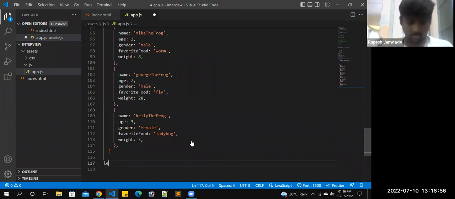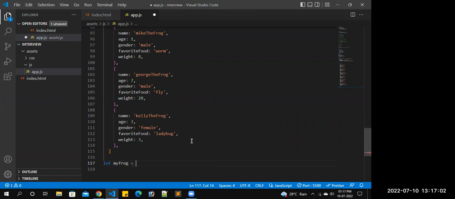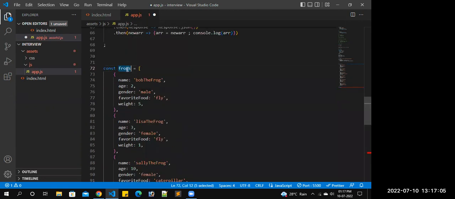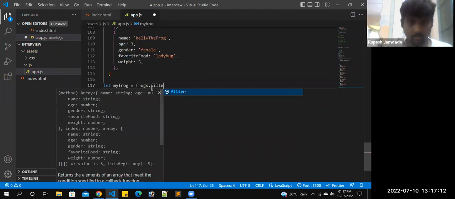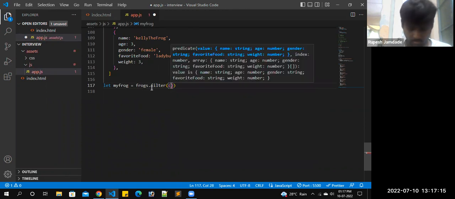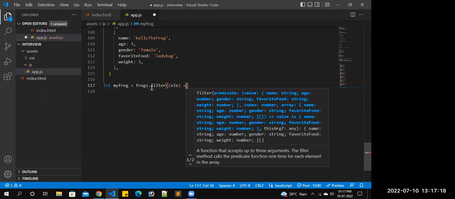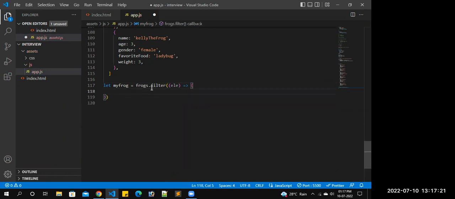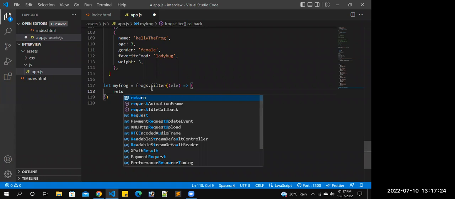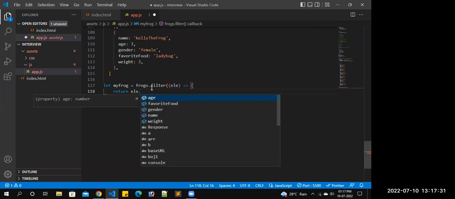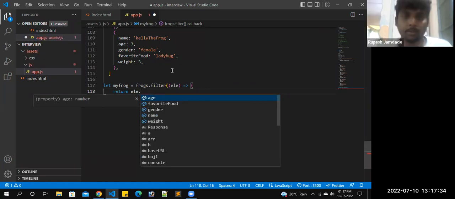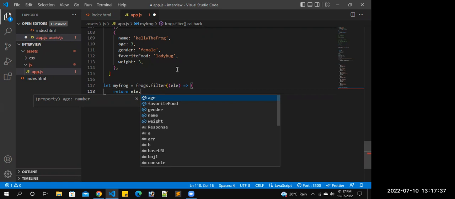Yes, sir. Sir, will you please repeat the question? Array of frogs whose gender should be male and age should be greater than 8.